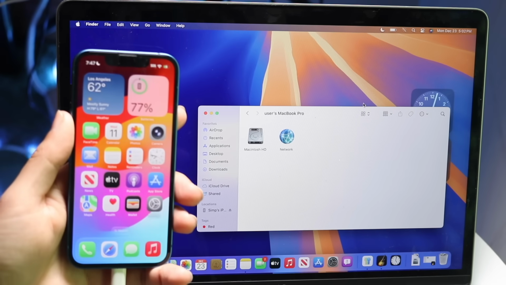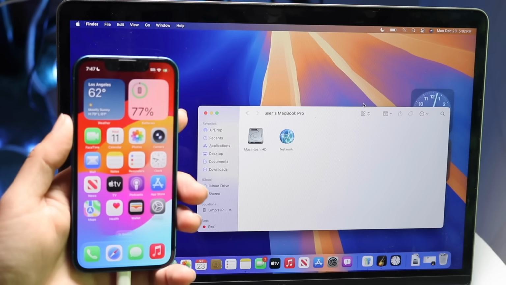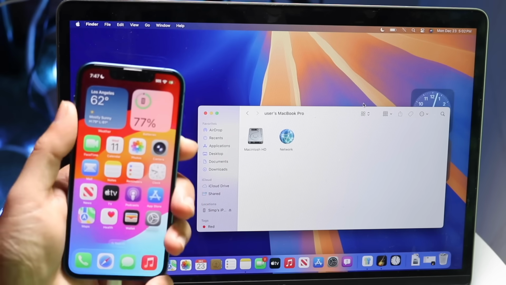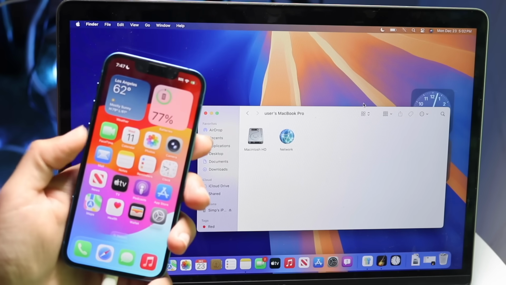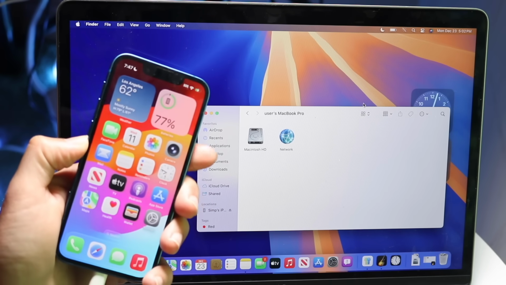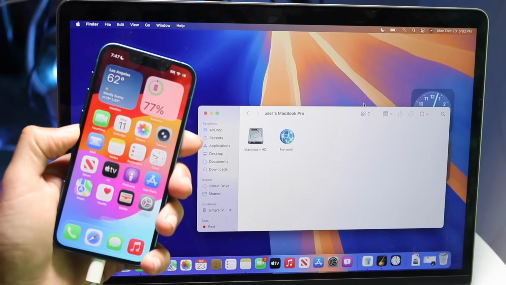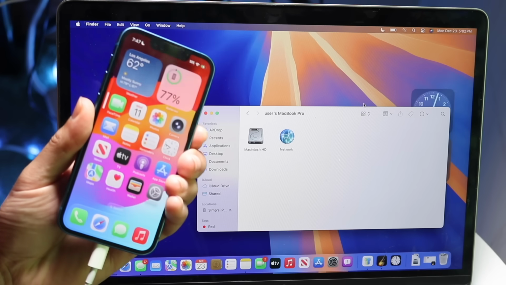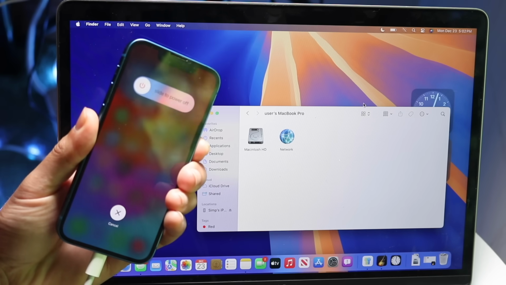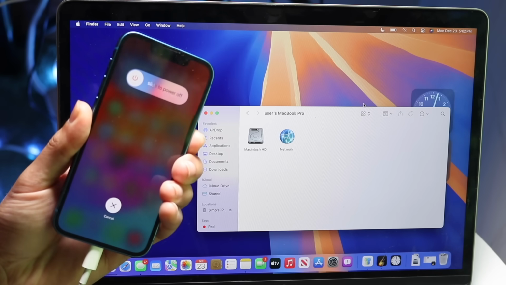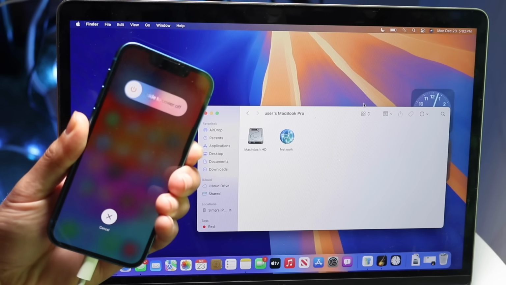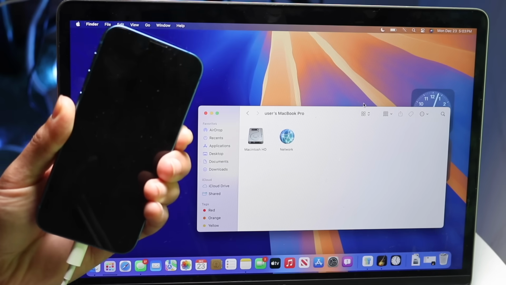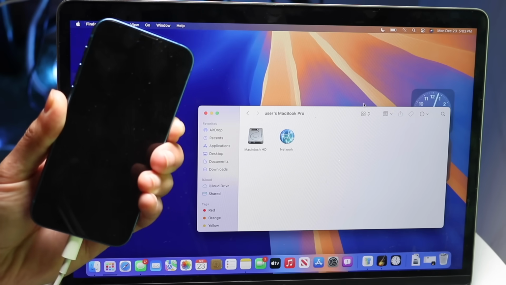You can do this by following these exact steps. Press and quickly release the volume up button, press and quickly release the volume down button. Then press and hold the side button until you see the recovery mode screen pop up. Volume up, volume down, and hold this side button until your iPhone essentially restarts. Keep holding it down, and eventually you'll see an Apple logo come up, and you want to keep holding it down even past the Apple logo.